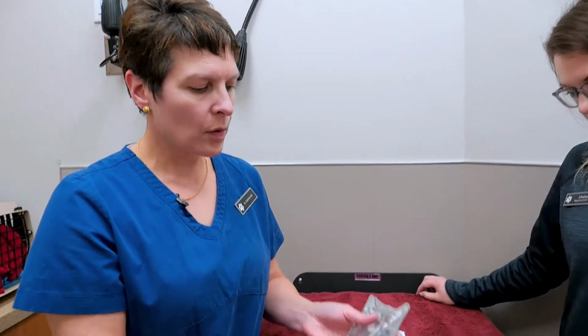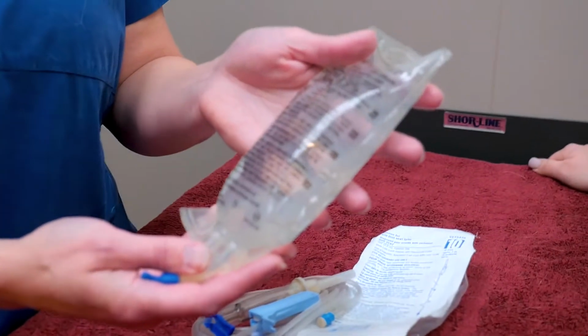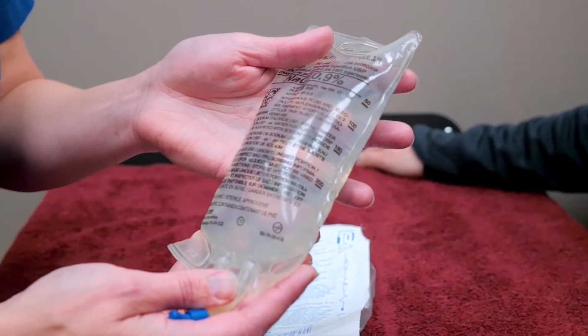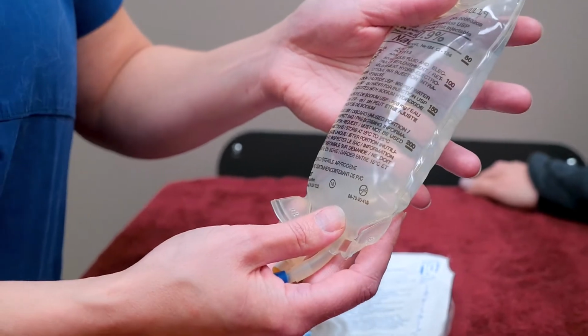So I am going to go through how to set up the bag first, and then we'll show you how to actually administer it to a patient. So this would be a bag of fluids. This one happens to be saline. Usually we would use something with an electrolyte balance that's a little bit more complete for a kidney patient, but we're going to start with using this bag.